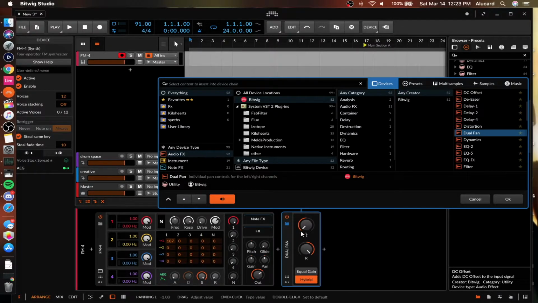The dual pan is kind of like the auto pan from Ableton as well, but it has a separation of the left and right channel, so they act independently as opposed to everything moving as one. So you can use these to flip the phase of something if you need to, which is kind of neat. But on the same case, if you want everything to kind of auto pan in the way that we're used to, then what you would do is you'd automate these together. Because right now it's on the left, and so you can kind of pull these from one to the other. If you have these opposite and moving in between, then you just get phase polarity, which doesn't really do a whole lot other than mess your signal up.